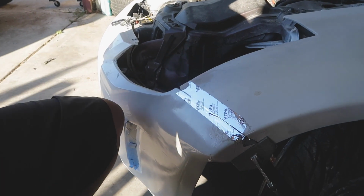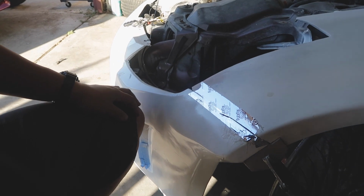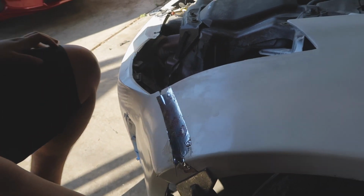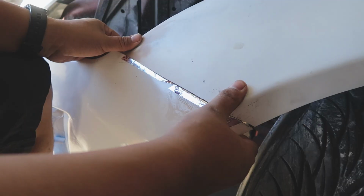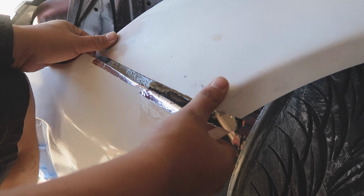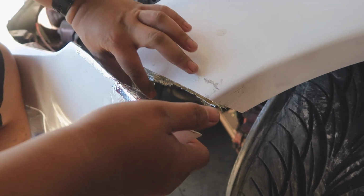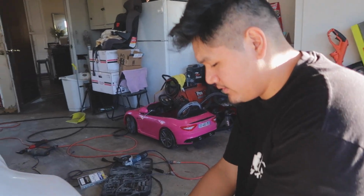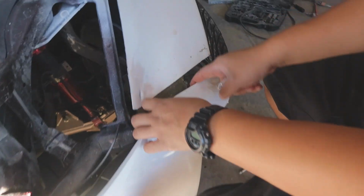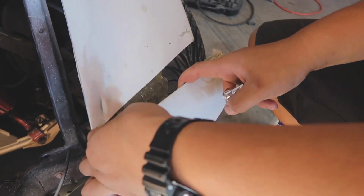All right, so we let it dry for about an hour or so. Now I'm gonna go ahead and take off the clamp and pull the bumper apart, and hopefully it turned out how I think it's gonna. So I think that's a success. It did what I thought it was gonna do, or what I wanted it to do. So now I'm gonna go ahead and cut off all this excess fiberglass and stuff.